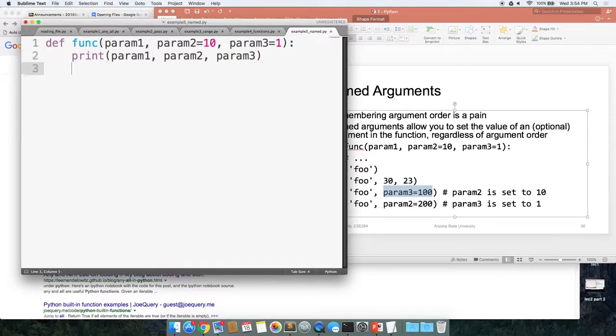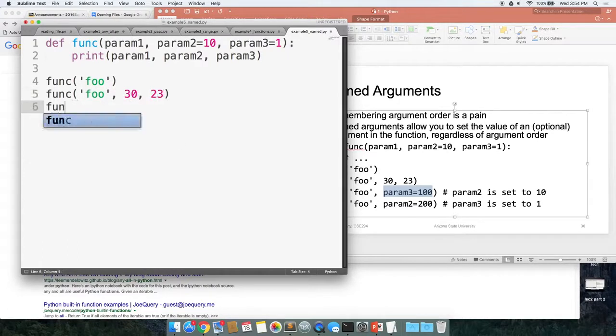So I can obviously call this with func of foo, func of foo 30 23, func of foo param3 equal to 100, but I don't have to have param3 in that location. I can have it anywhere in the argument list as long as I assign it to the same value.